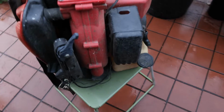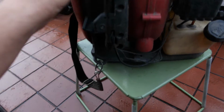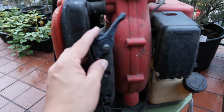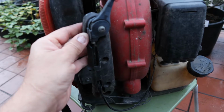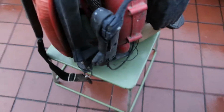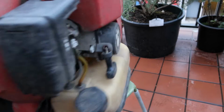Okay. You know what I noticed about this? The trigger is right here. So this flops down apparently, somehow. It's probably seized right now. But this flops down, and this is your idle and your throttle pretty much. And this too is kind of seized. There is probably an on-off switch somewhere around here, I don't know. This is the first time that I have been messing around with a blower.